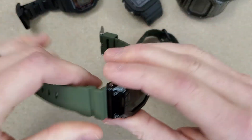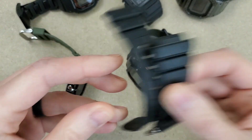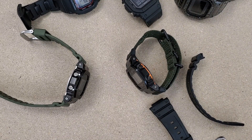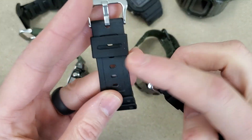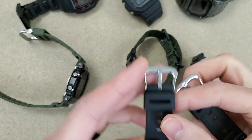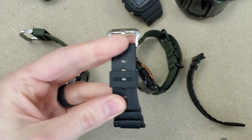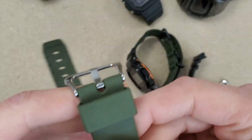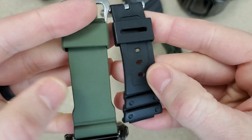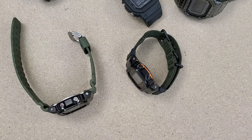This is not the standard resin strap. A while back I bought a 5600E — the cheap one, about $45 — and the guy sent me a bunch of different straps. This one here came off of my 5610. I don't have these installed in any watch heads, so this other one will stand in. You can see this is quick release — it's a slightly different design, smooth without ridges or holes.